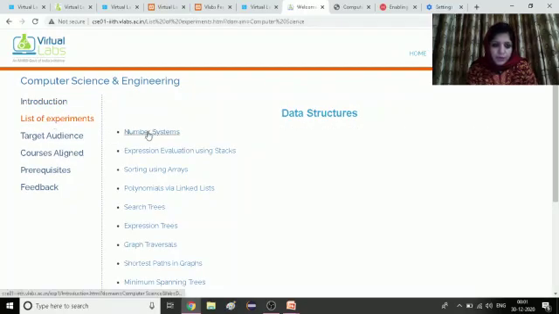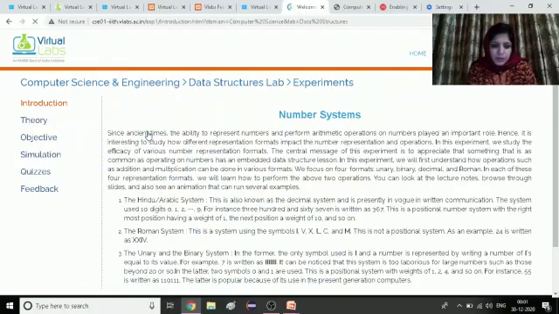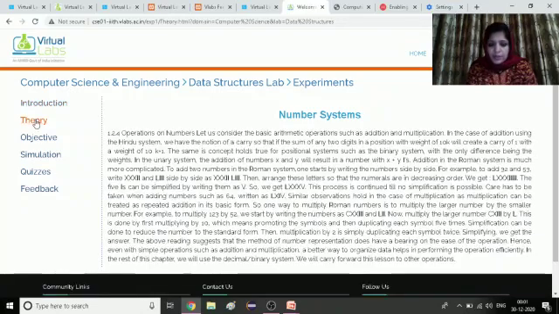There is the experiment related to number systems. Okay, again this is the theory part. The student can understand the concept here, then he can go through the theory, how we can multiply two binary numbers, two decimal numbers, two octal numbers.